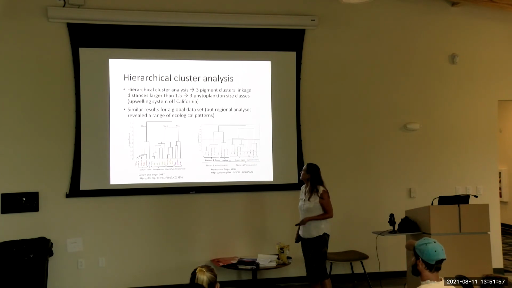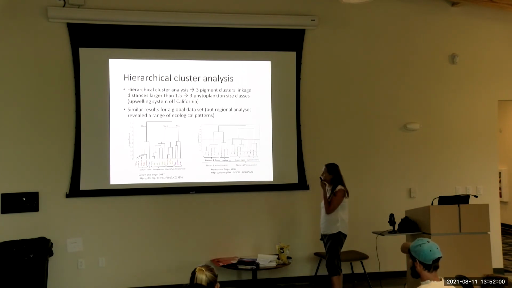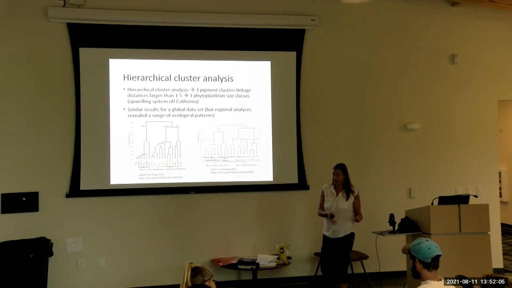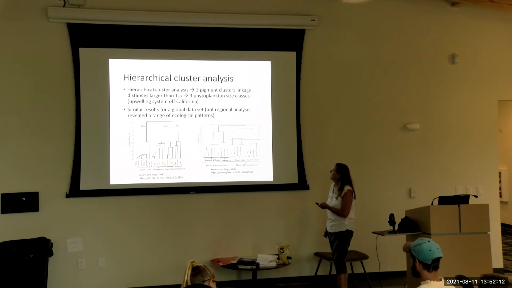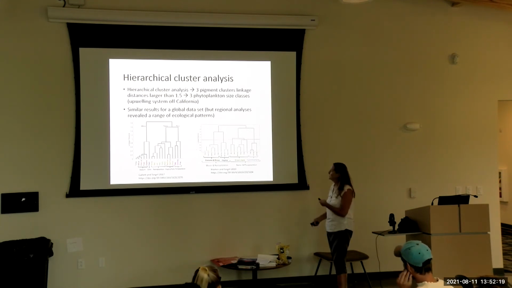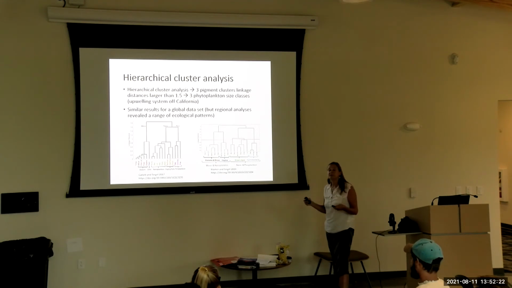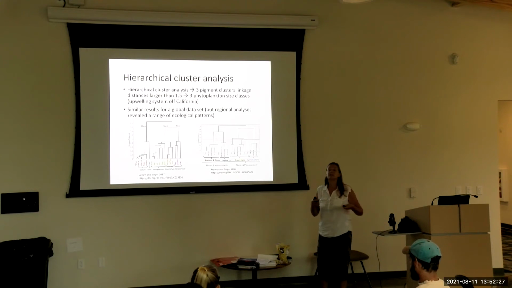So then Sasha took a global data set and did the same analysis. And what she found when you go from, say, a very small, well-defined system to a larger system, is that she also found clustering that made sense. Diatoms and dinoflagellates tend to cluster. They cluster differently from haptophytes, from green algae, and from cyanobacteria. And what's interesting is that she then took this and broke it into regions and then found, of course, for each region, those clusters are different, which tells us that the ecosystems are different and that the composition of the phytoplankton are different.